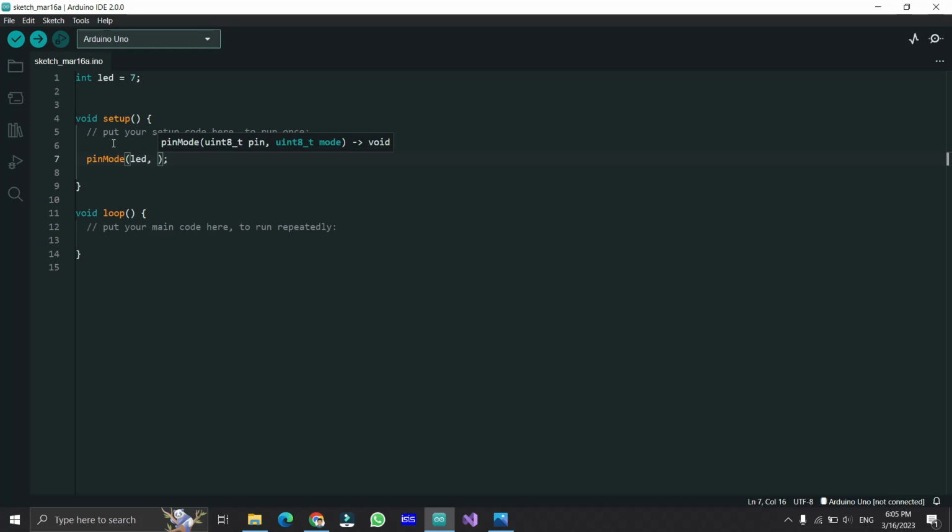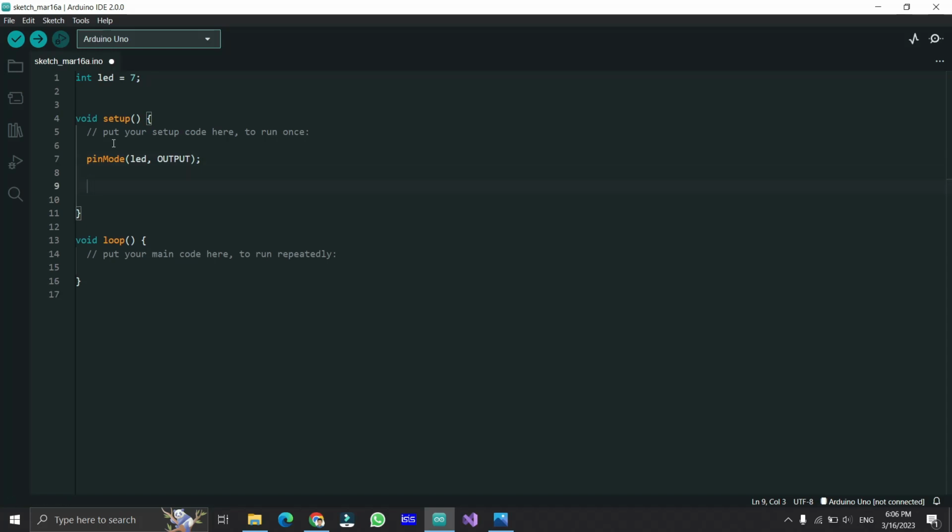For example, here the LED will be our output, it will blink, so we are writing OUTPUT here. And if you want any sensor connection that will give input, you will write pinMode and then the sensor pin, for example 9, and then you will write INPUT and the sensor will give you the input. But here we want output to the LED, so we write LED and then OUTPUT.